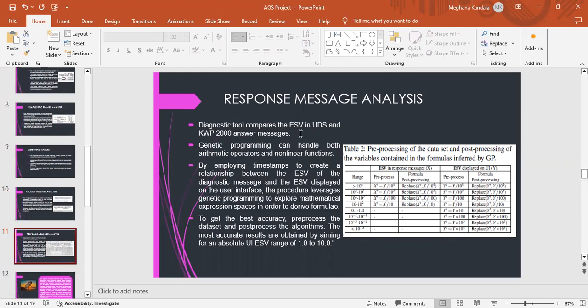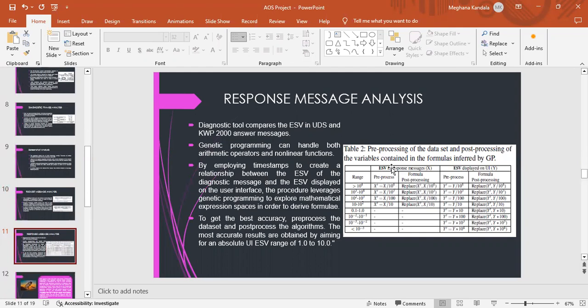The procedure leverages genetic programming to explore mathematical expression spaces in order to derive formulae. So here are the mathematical expression phases. Here we derive the formula using all this.